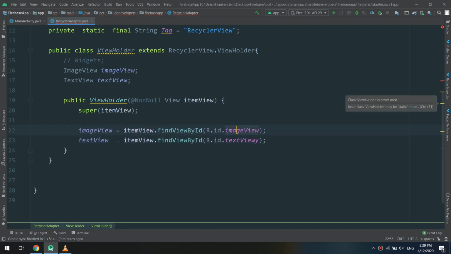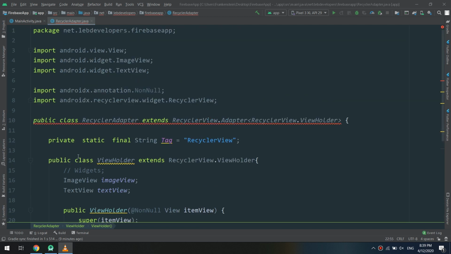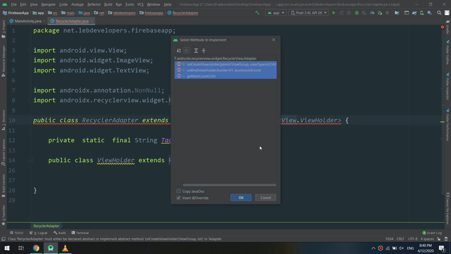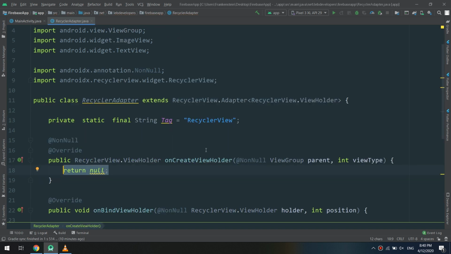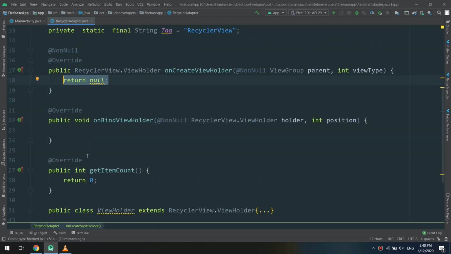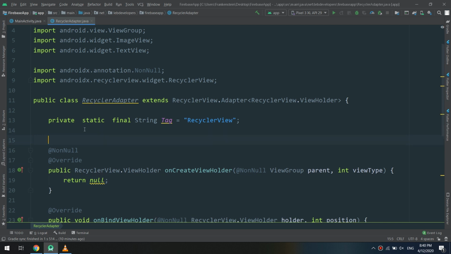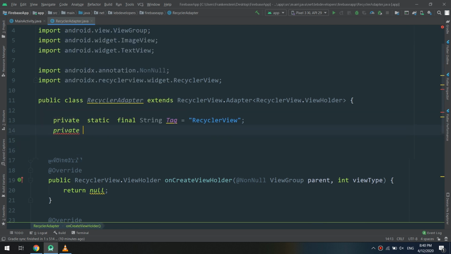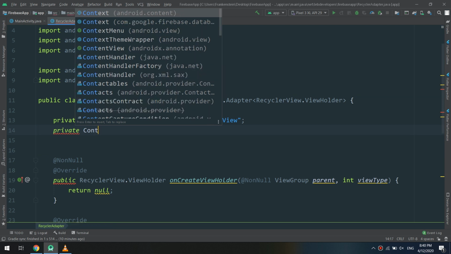We are telling the adapter, hey adapter, we are going to use these widgets to put the data inside them. For that, we are done with the view holder. Now let's press Alt plus enter and implement the methods. So we see there are three methods.